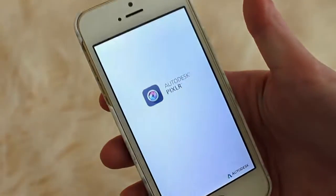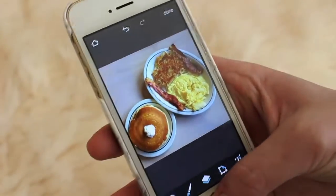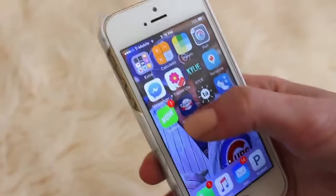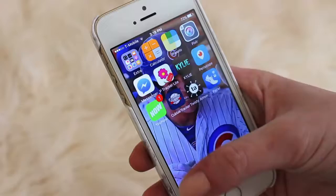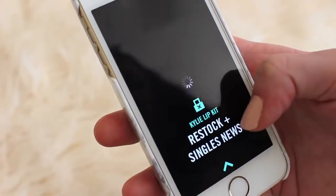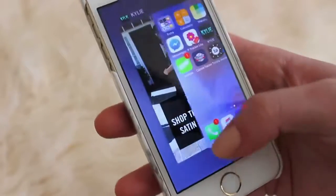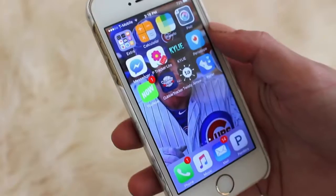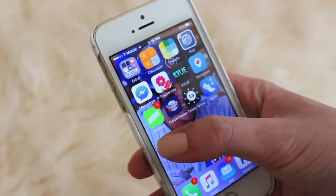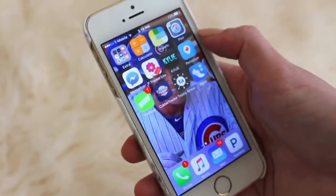Next I have Pixlr, which is like my favorite editing app if I want to edit a picture for Instagram or whatever — this was the last picture I was editing. Facebook Messenger, P-Tracker to keep track of that time of the month. I have the Kylie app, which I really like — I just stopped paying for it because I felt like I wasn't going on it a ton, but you can still check out some stuff. I also have Periscope; if I ever do anything live, it will be on Periscope. I might delete YouNow soon because I prefer Periscope.